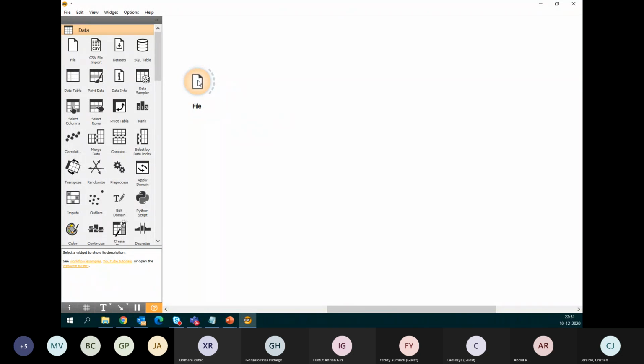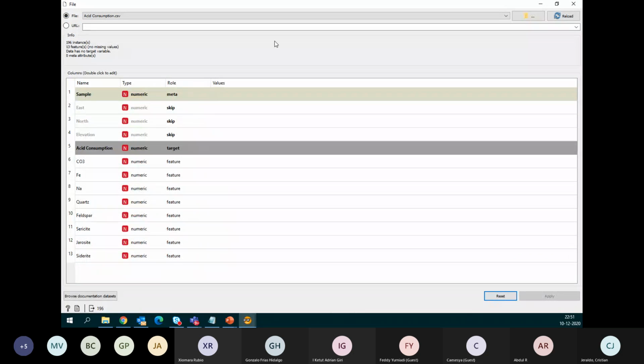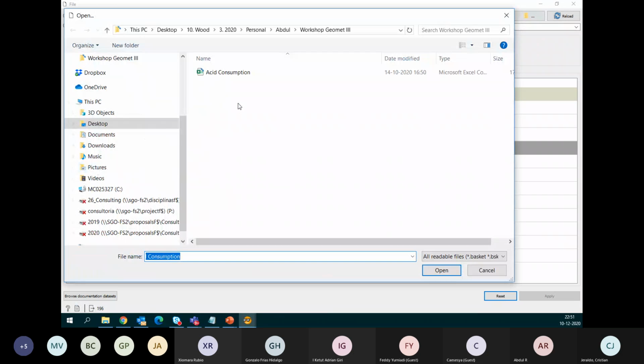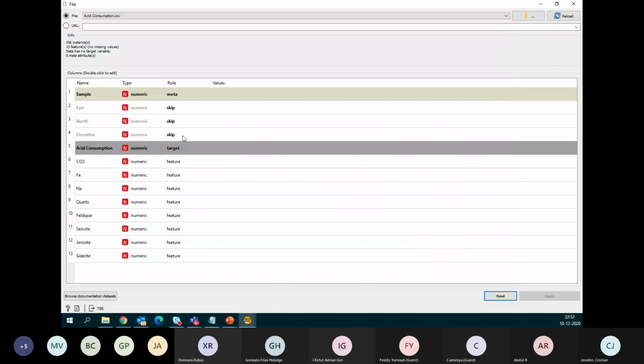Okay, let's double click here on File. This is how we load the data. This is our data, acid consumption. And we have these columns.